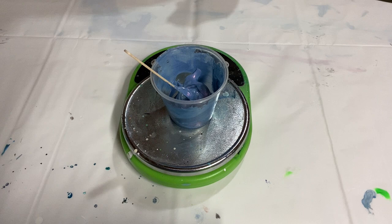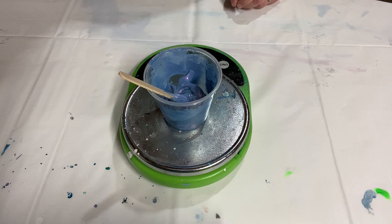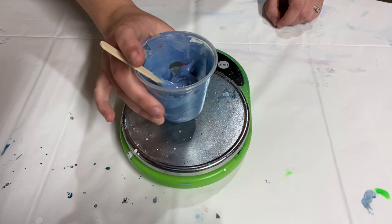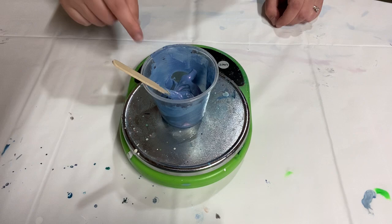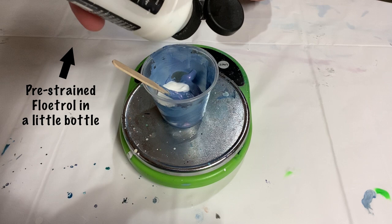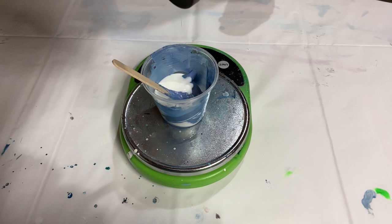I've picked my colors: the grape - blue with the purple sheen - is going to be mixed with Floetrol for my craft paint and Floetrol wave, and the teal is going to be mixed with water for my paint and water wave. I know I have an ounce of this paint so I'm zeroing out my scale. Because I have one ounce of paint I'm going to add two ounces of Floetrol. I'll start by adding one ounce first since it's a relatively thick paint, just to get it mixed up a bit before I add the rest.